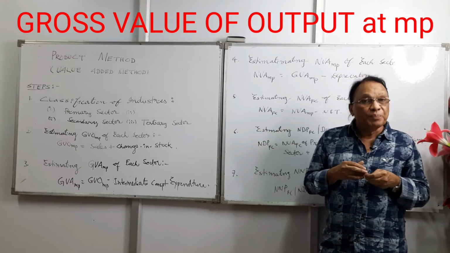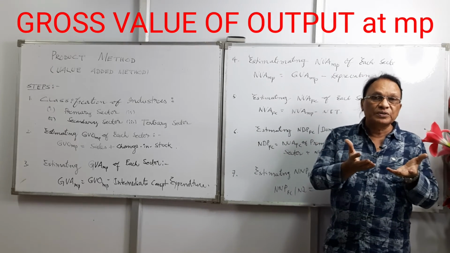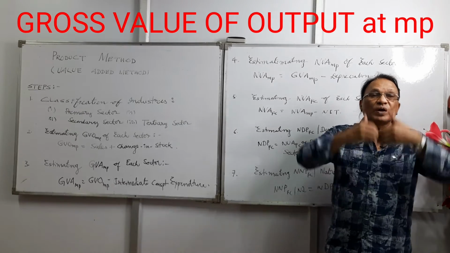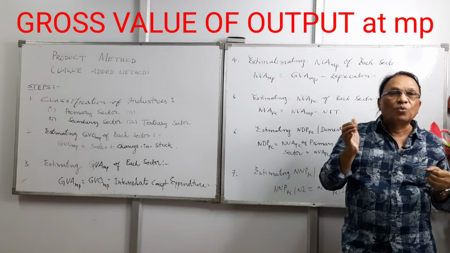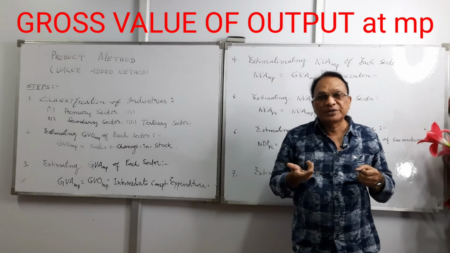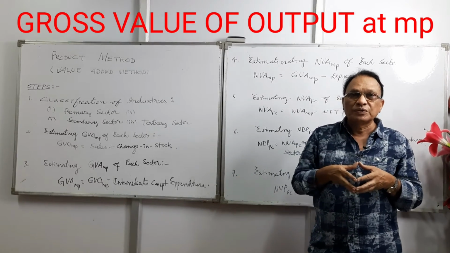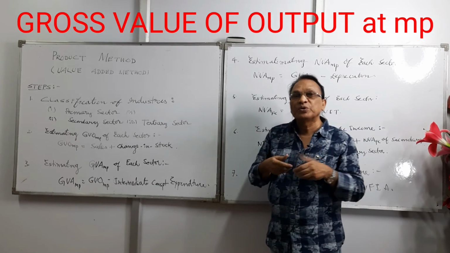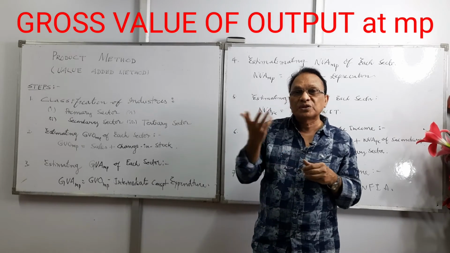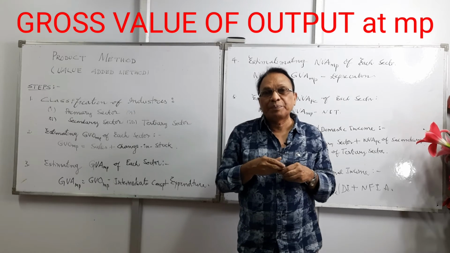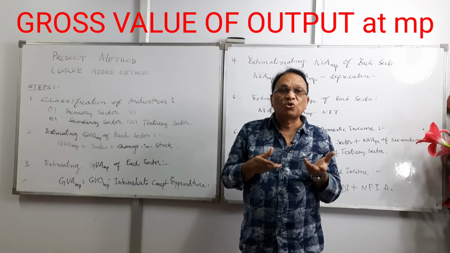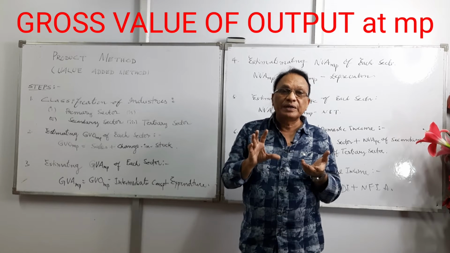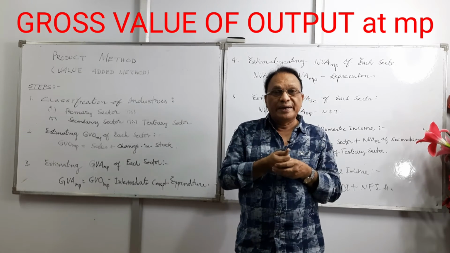So obviously what it means, when a producer produces the goods, obviously he wants to sell them. Whatever is sold, that is sales, and whatever is left out at the end of the accounting year, that is called change in stock. Suppose a producer has produced 100 pens, he could sell at the end of the accounting year 80 pens. The 20 pens are with him, that we call it as closing stock, change in stock. So ultimately 80 plus 20, 100 pens.